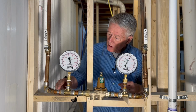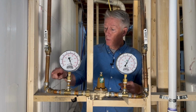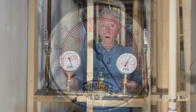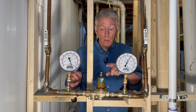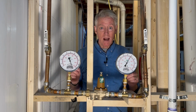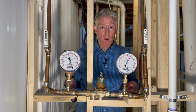The next thing that happens, it makes the turn, it comes down here, we've got a pressure gauge. So the inlet water pressure is measured here. You can see the close-up. Right now we are getting about 100 pounds per square inch of pressure in our incoming water, which is why we have this guy. This is a pressure regulating valve, a PRV, you'll hear plumbers call it. And it brings the pressure down to something more usable in the house, something that won't damage our plumbing fixtures.